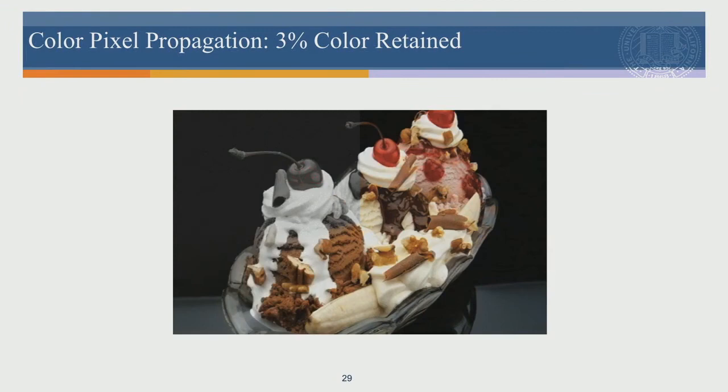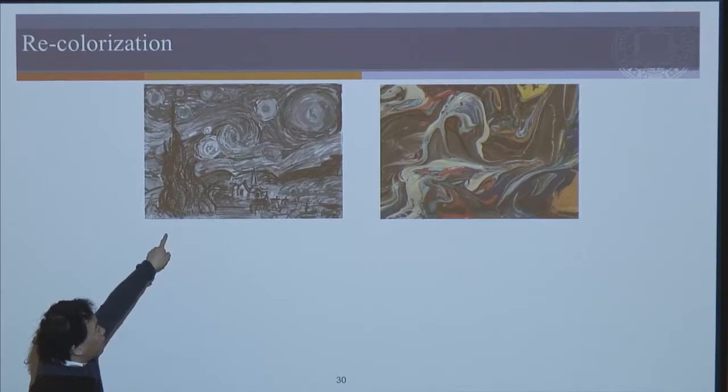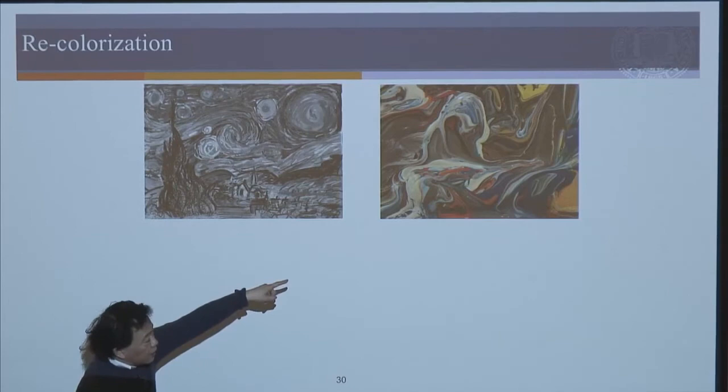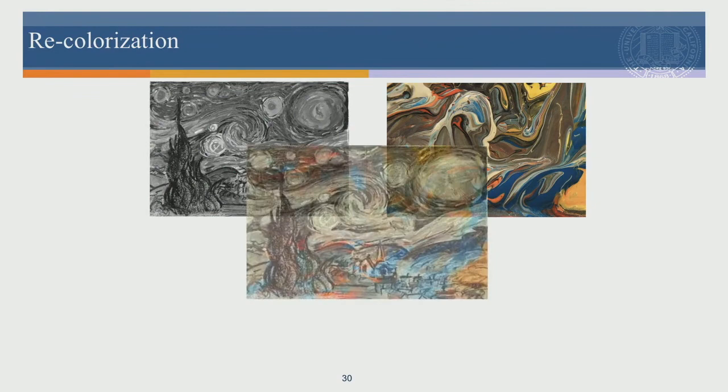So this is one. You can also use this. Basically, this is the input image, and then this is the color you want to take. There are some random pixels that you have, okay? So you can think of this as a semi-supervised learning problem. You have an image, and you are given some random spots with some information where each pixel takes color from the other image. So for this image, you can build a graph, and you can know the affinity between two pixels. And once you have some color information, you can propagate all the information to the other nodes, and you can get this.